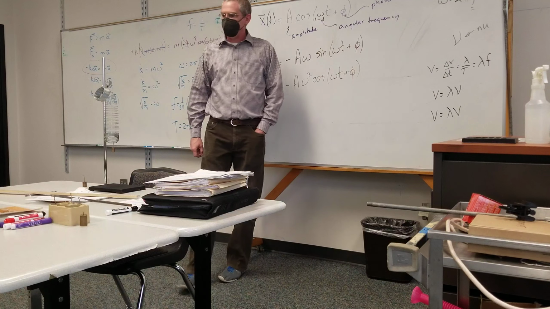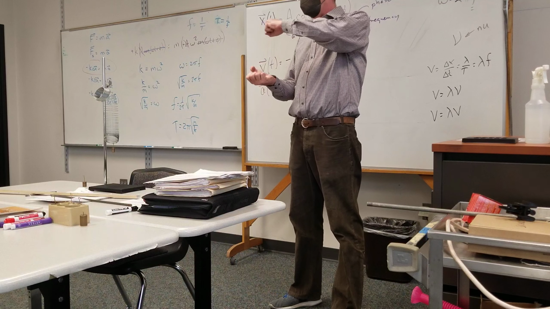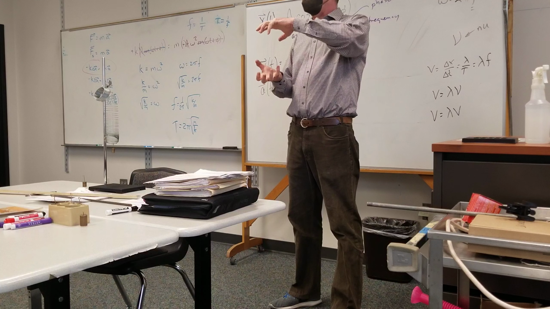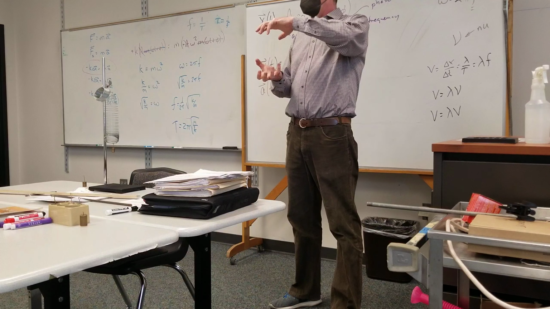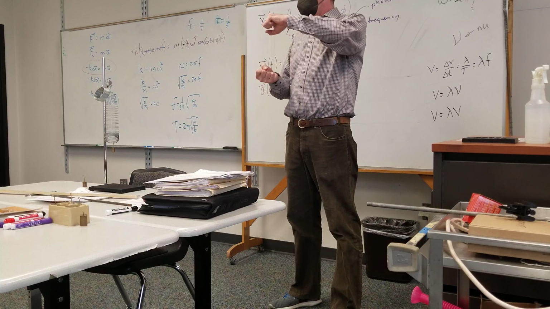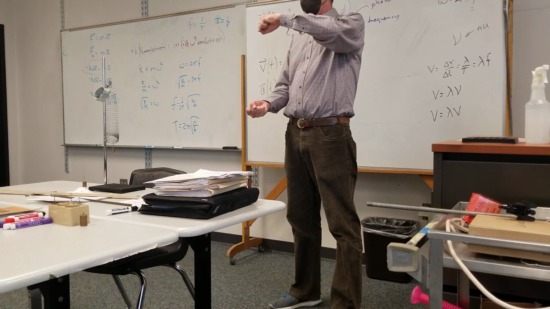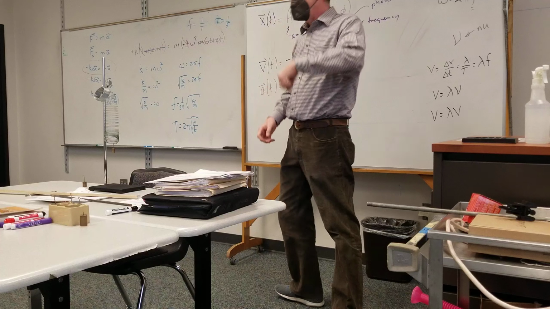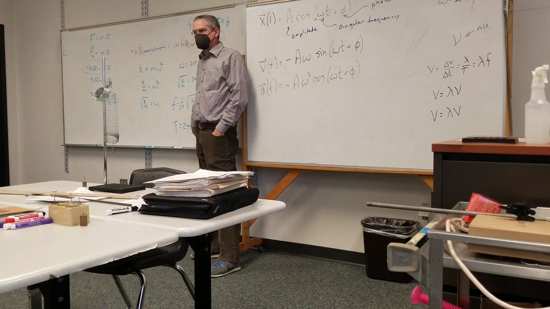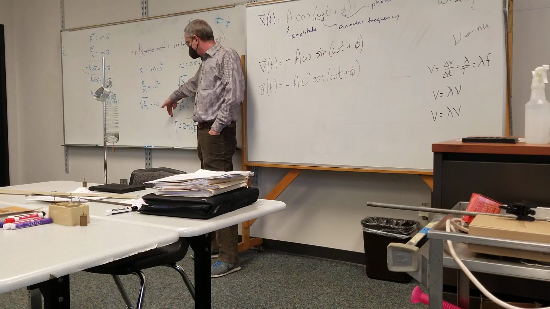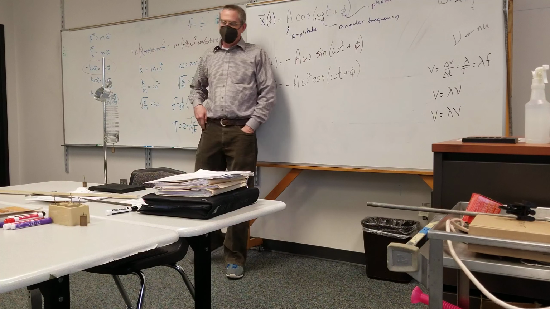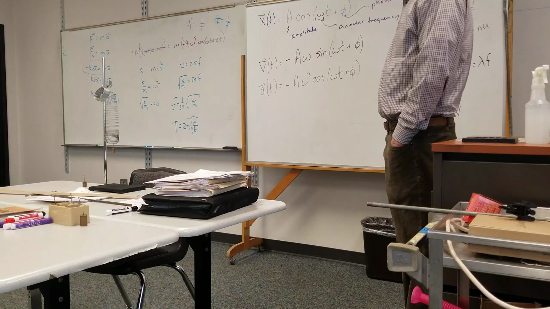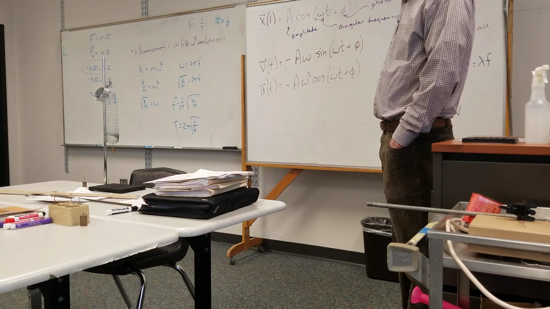K is the spring constant. If I make the spring stiffer, so it really wants to get back to equilibrium, if K is a larger number, does that make it go faster or slower? Slower? So the tighter the spring, the slower it goes? No, I guess it would be faster. It will be faster, so it takes less time. So as K increases, in other words, you get a stiffer spring, the period drops. But those are three big equations for this.